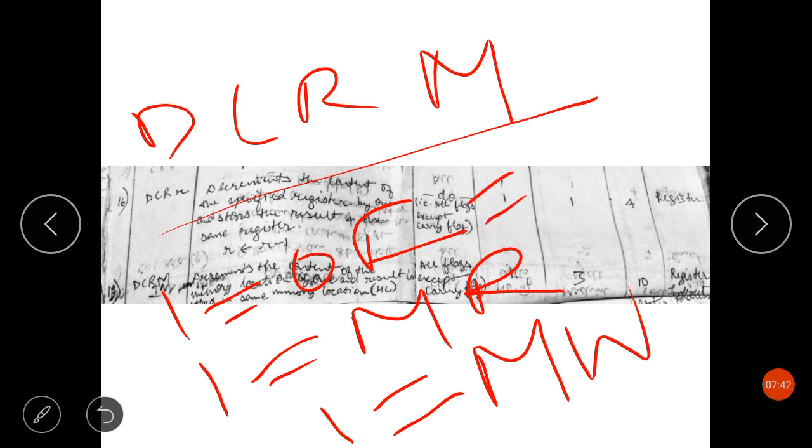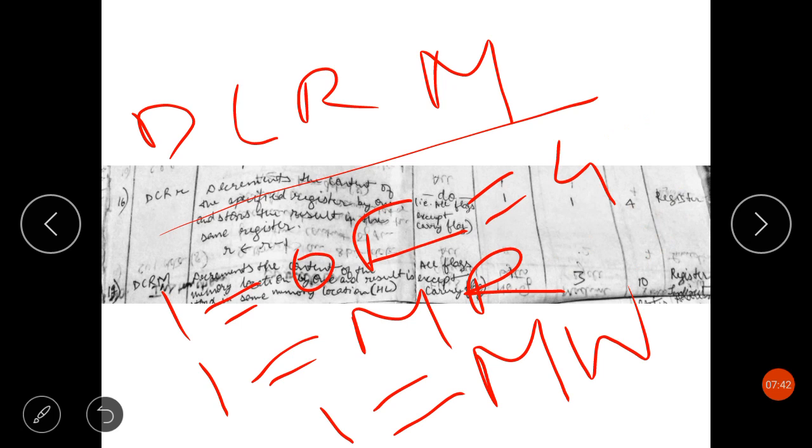Opcode fetch will need 4 T states, memory read will need 3 T states, and memory write will need 3 T states. So all total 10 T states. Here I have written 10 T states and 3 machine cycles. And for the addressing mode, since the address of the operand is indirectly specified by the HL register pair, the addressing mode is register indirect.